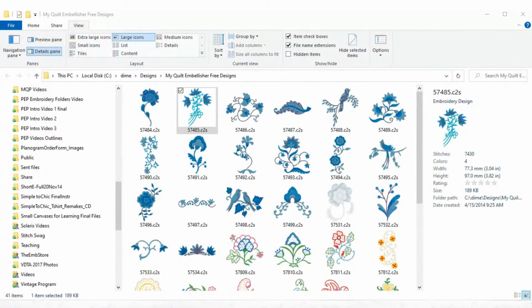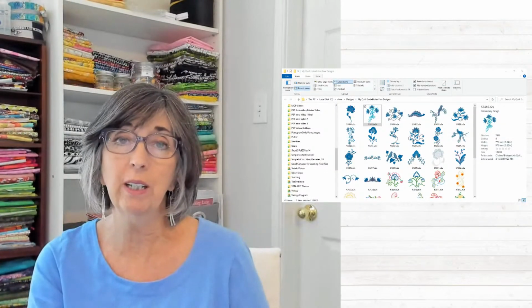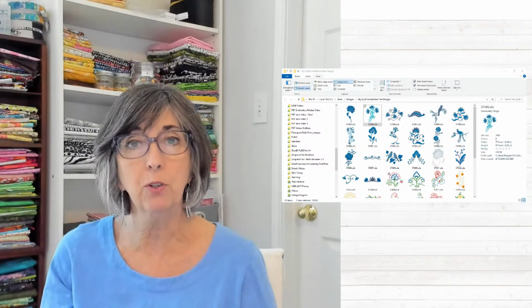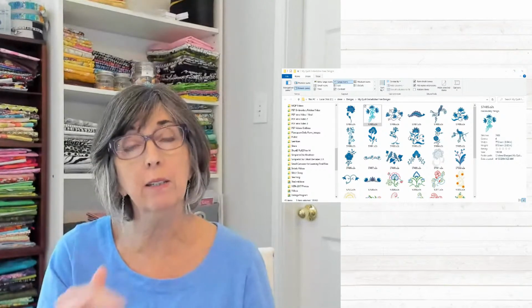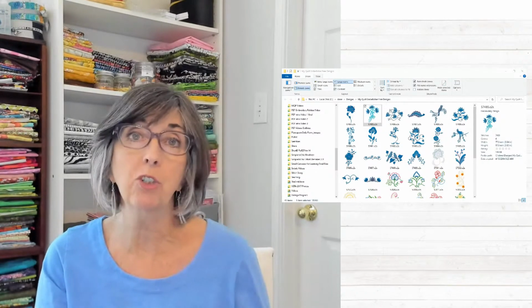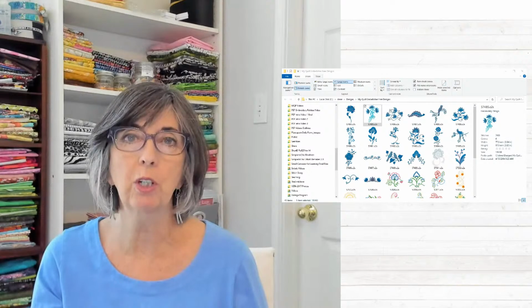So let's see. That's the best part of the Perfect Stitch Viewer, that it's in the background and you never have to open it, and it works with all machine formats. So all of my designs are in C2S. That's the native format for Dime software. So I never save embroidery designs in a machine format unless I'm sending it to the machine, just to cut down on duplicates on my hard drive. And then that way I can make changes to that native file, the C2S, and not have to worry about changing what we call an expanded file, which is a machine format.